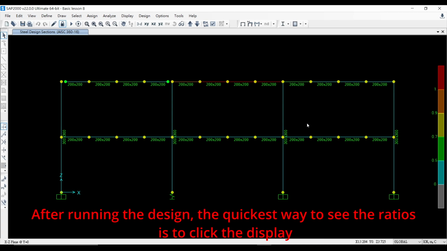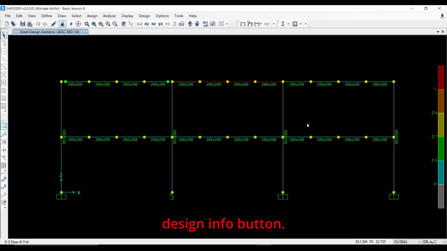After running the design, the quickest way to see the ratios is to click the Display Design Info button in the Steel Design toolbar.